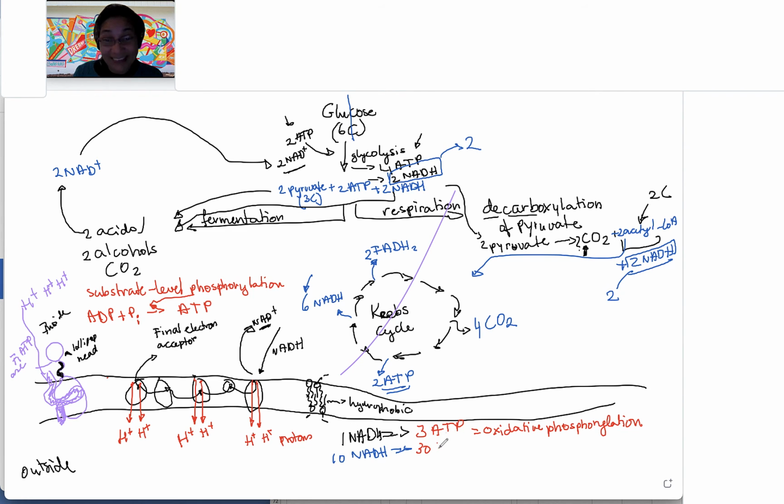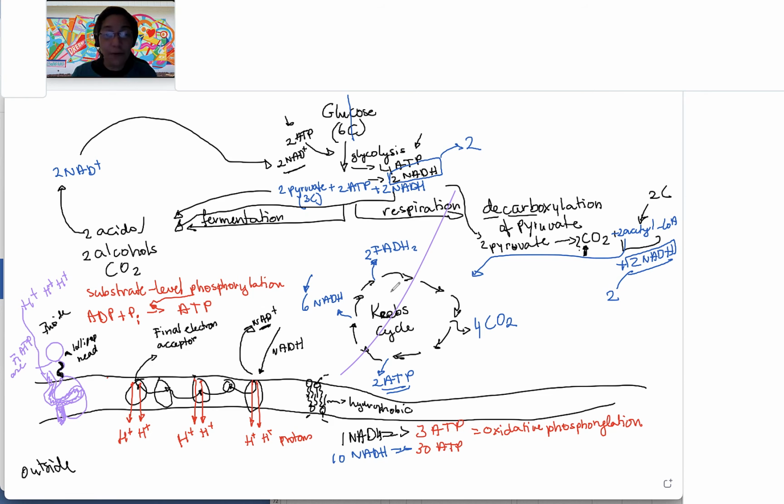30 ATP. Like, holy moly. Can you remember the times that we were happy that we made 2 ATP in glycolysis? And that we were like, oh my goodness, you can go through the Krebs cycle and you get 2 more ATP. Yay, 4 ATP. I can pull like 10 NADHs out of this. I make 30 ATP.